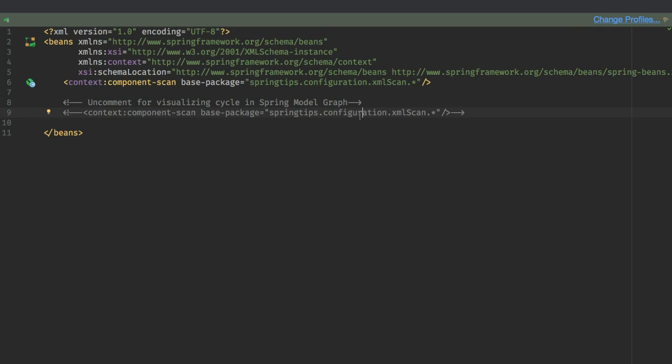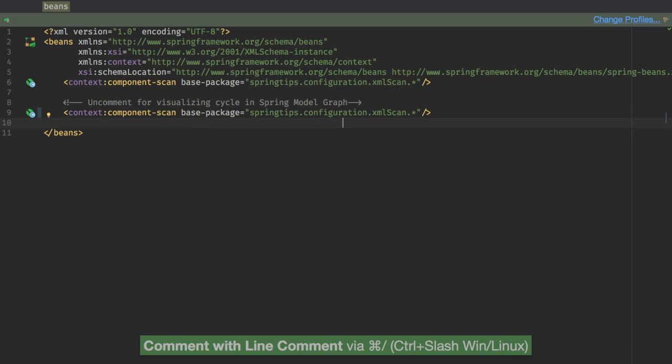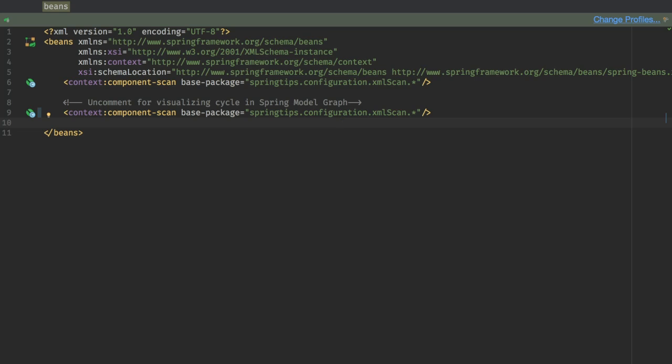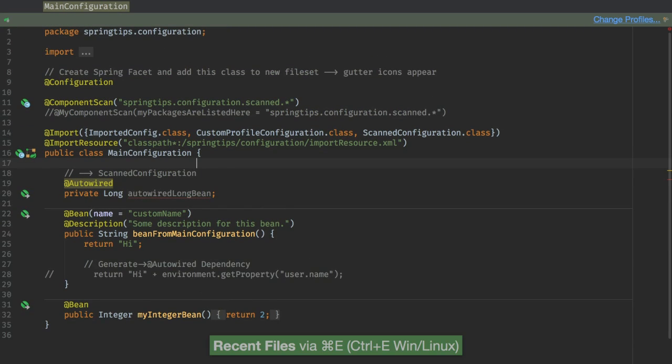This graph is also very nice to detect cycles. So for demonstration purposes, I duplicated this component scan definition, which will result in all the beans or configuration classes which are scanned being duplicated. Is that something that happens quite often, or? Yeah, well, it depends on your project, really. Typically, if you use a Spring Boot application with the directory structure that we recommend, you have less chances to end up in that situation.